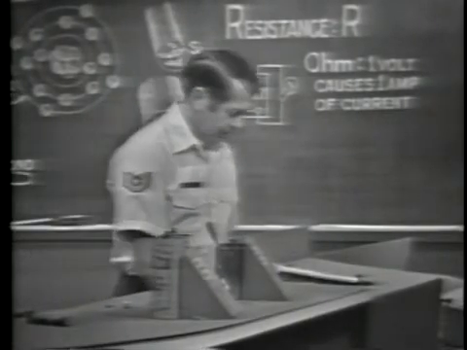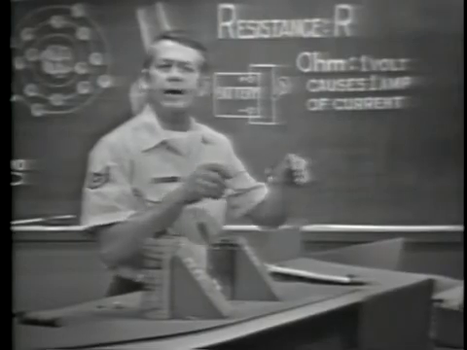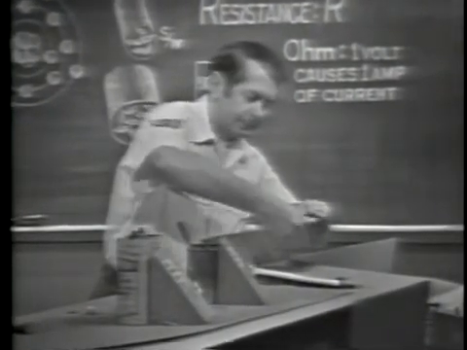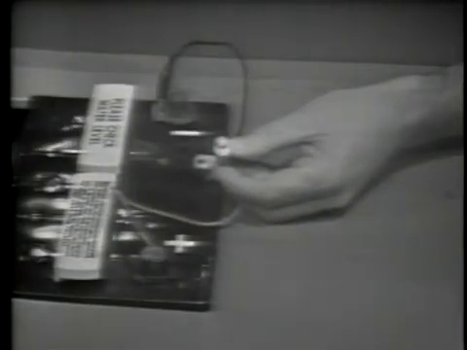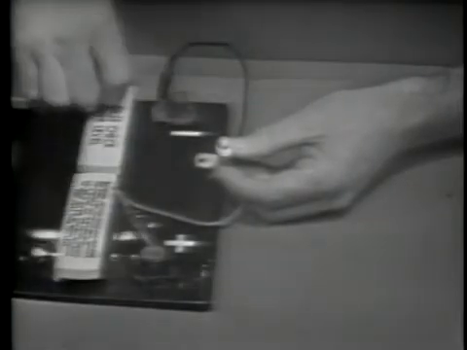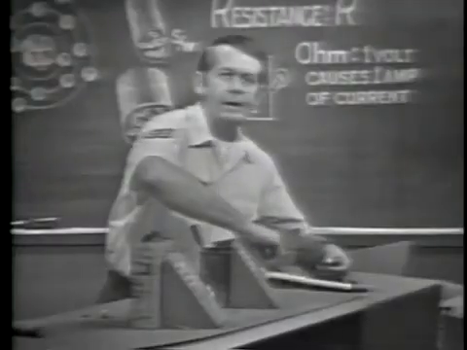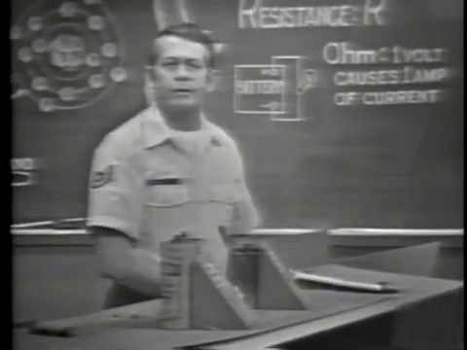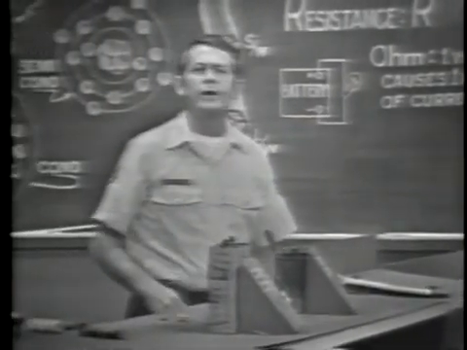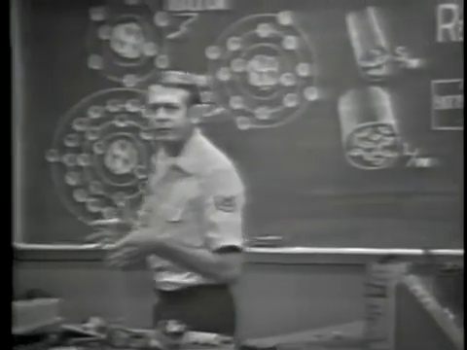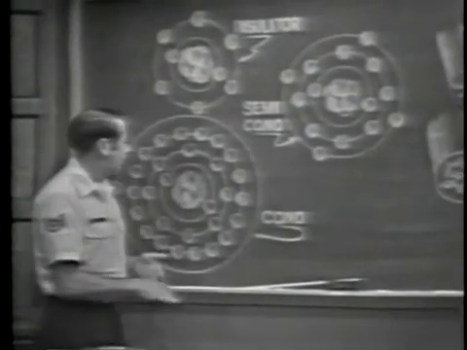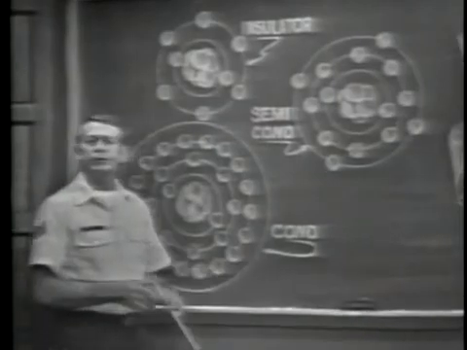We've seen the effects of resistance many times in previous lessons. For example, why didn't this light bulb burn up when we connected it across the battery? Well, it limits the current to the amount required to produce light — if it didn't limit current, it would burn up. So the bulb offers resistance to current flow. It's obvious then that we need resistance to control current, but why do some materials offer a lot of opposition and others very little? Basically, it's the atomic structure of the material.